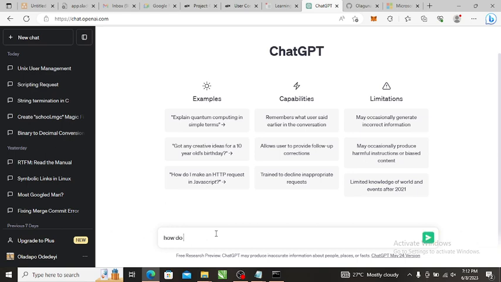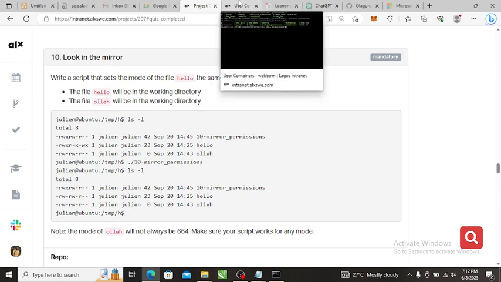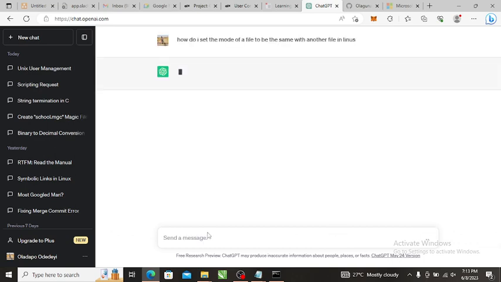How do I set the mode of a file to be the same as another file? We don't want to give the direct answer. How do I set the mode of a file to be the same with another file in Linux? Okay, we should get an answer.